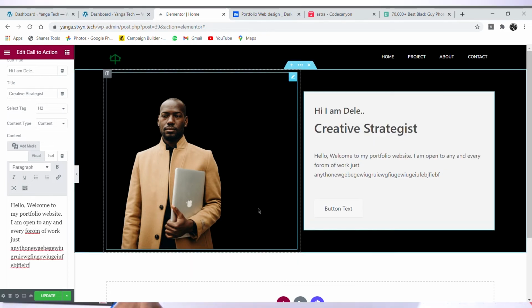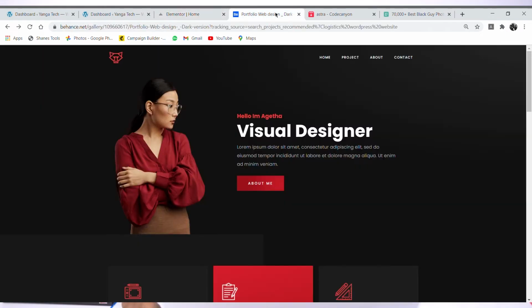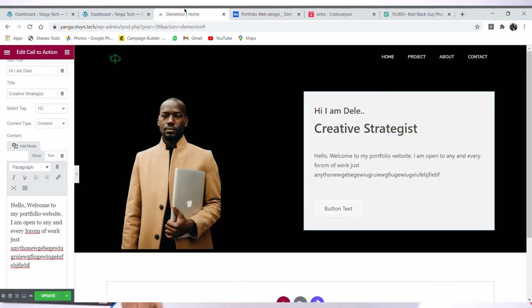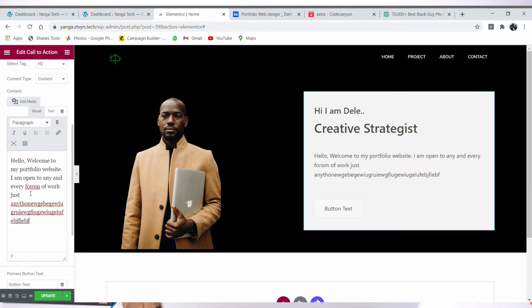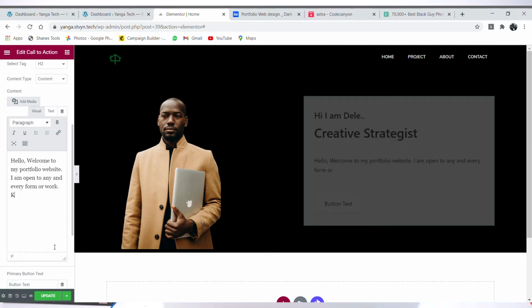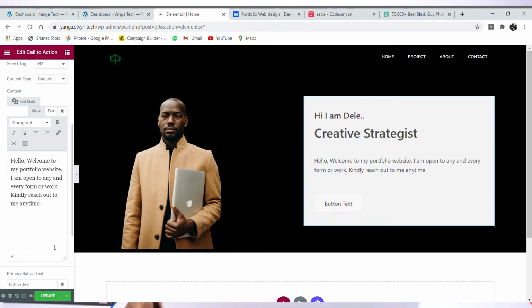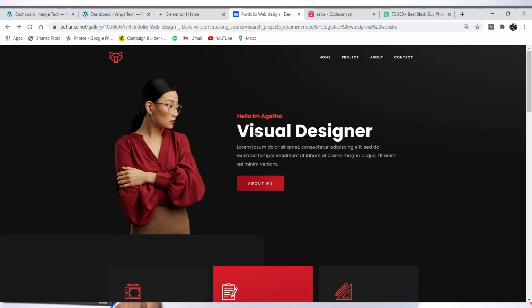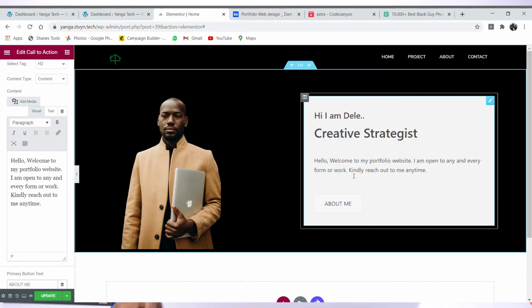Okay, so then the button, what should the button be? The button is about me. Okay, so the button text will be about me. Now we have subtitle, title, content, and a button.